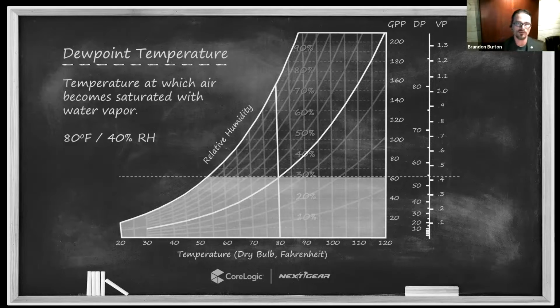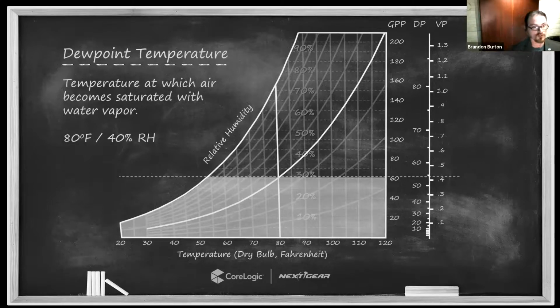Let's move from 80 degrees and then step down to 70 degrees. At 70 degrees Fahrenheit, notice it's no longer a 40% relative humidity. We've crossed the 50% relative humidity line, and now we're at about 60% relative humidity. In other words, as I make the air cooler, the chart gets smaller, and that same amount of water is now filling a greater percentage of the chart. If you move all the way down to 55 degrees, notice that that amount of water almost completely fills the chart. And right at about 54, we're at saturation.